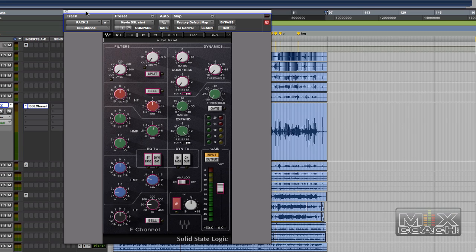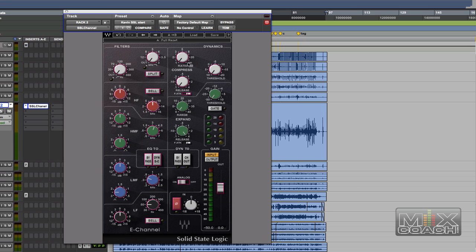This is how to make your particular favorite plugin that you pull up and use all the time, like I do the SSL. Now I do the same thing to it all the time. I'll always roll a little bit of the low end out of it. I'll run this threshold all the way to the top, as you saw in the Instant Awesome video that we did, and I usually adjust this, and it usually ends up around 2:1, and this all the way up. I'll usually split it and make the channel output so that the EQ or the compressor happens after the filter. But this is the way it loads up all the time, like that.